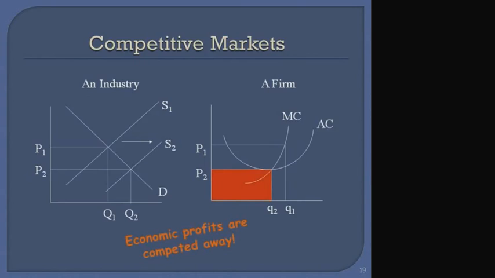Now, to be technically correct again, economic profits are competed away. It is possible to have accounting profits in a competitive market. And the reasoning is as follows. As more and more individuals enter into our t-shirt vending market outside the stadium, eventually one of them will recognize that if they enter in, it will lower price so far that it really isn't worth their effort to enter in and sell those t-shirts. In essence, their opportunity cost is high enough that they choose not to enter into the market.